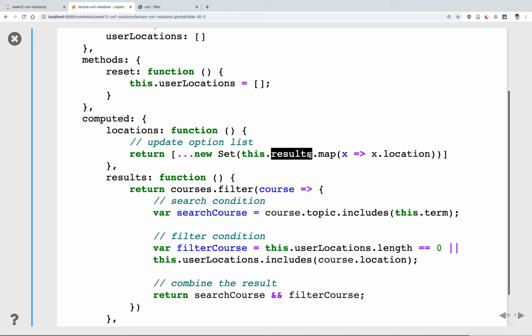For example, if I did a search, then only fewer locations are available in the search results, so the filter options should update. Does that make sense? That's one of the requirements which many people didn't manage to do. Then why is this now changed to results instead of courses? Basically, the results is something dynamically changed. That's the result of the filtering. If I leave courses here, then you will always have the same number of locations to select in your list.